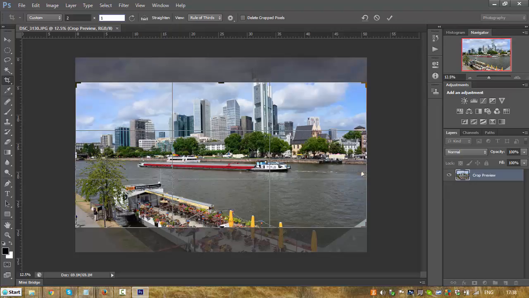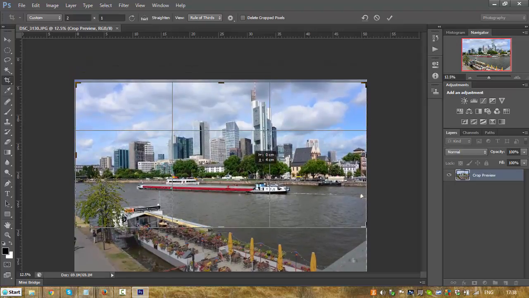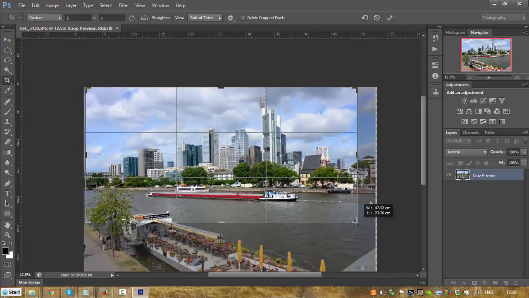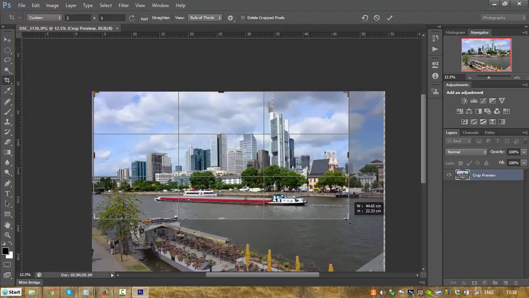I'll just put my mouse on and push up to the top because I really want the top of the buildings in, and then I can use the corner handles to crop out bits that I don't want.